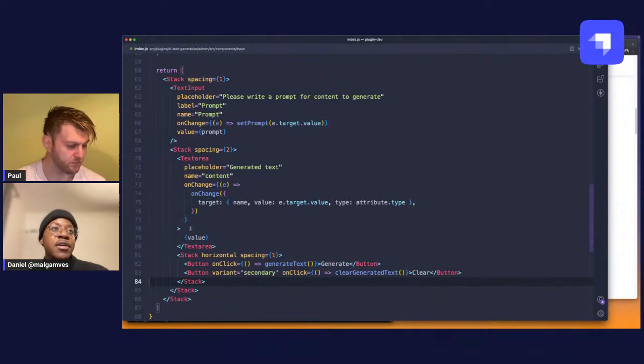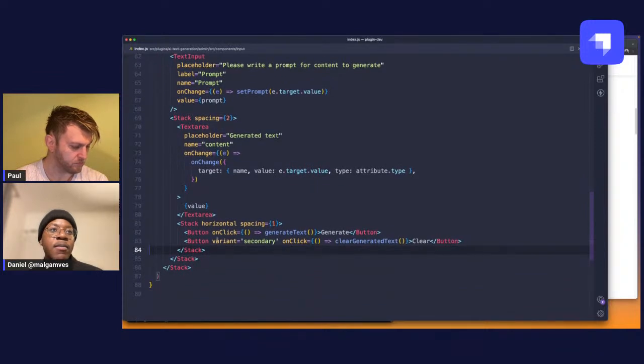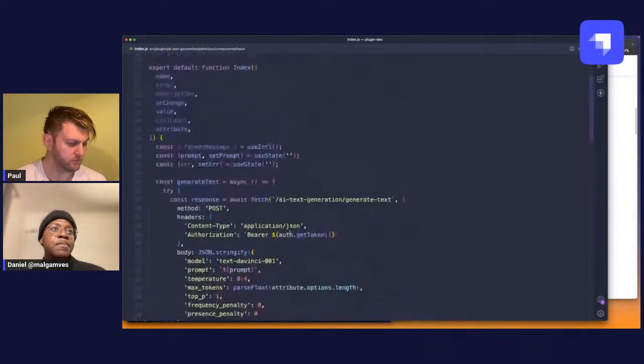I was very intentional about using a text area because I wanted the user to be able to edit the response that you get, because I don't absolutely trust AI, and I think you should not absolutely generate or use content that's 100% generated by AI. I feel like it's a guide and you should be able to change the structure and add and remove as you see fit. And then here we have a couple buttons that, one, generates text and then clears the generated text. So the really interesting one here is generate text.